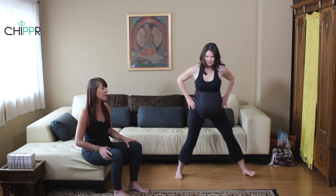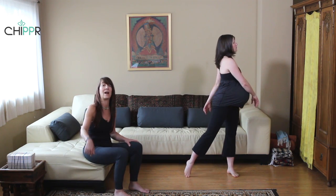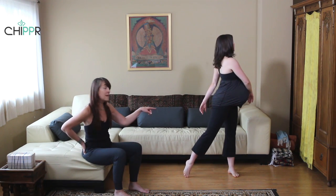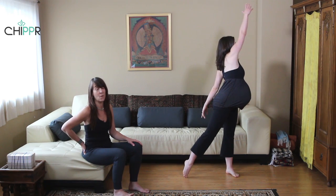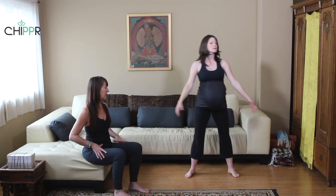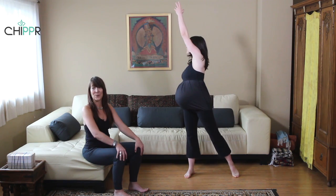And then from here, we're just gonna do little spinal twists. So go ahead and just let the arms stay low. This is a counter pose. So we always do a counter pose after a more active pose to release any gripping in the back. Now you can keep the hands low like this, or if you wanna take the arms out a little bit, or even overhead. So that gets into the rib cage a little bit more, so you can take a slightly deeper breath. So move at the pace that feels good to you.